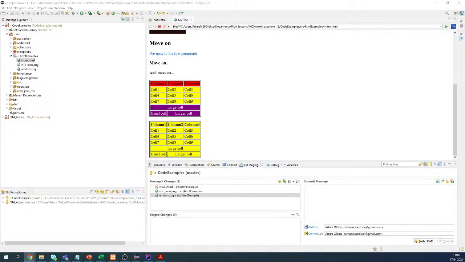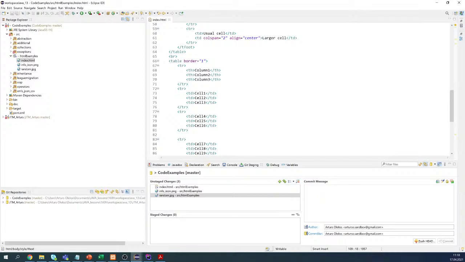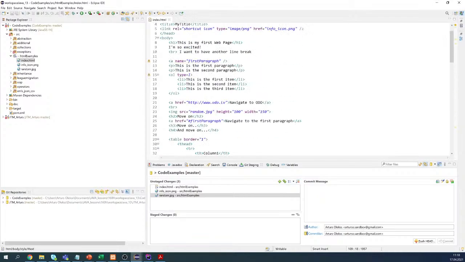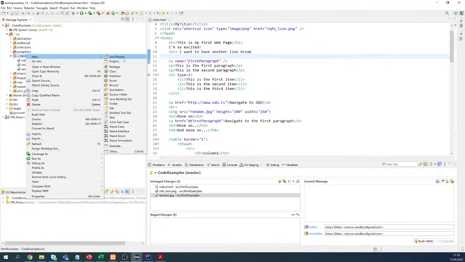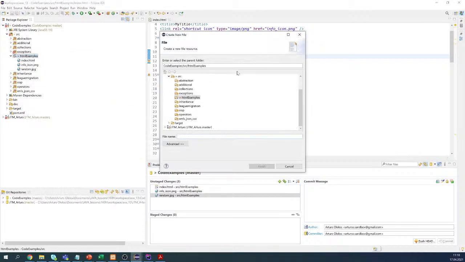Alright, let's move on. And now we can create the form with the fields. Oh yeah, also I forgot to put the ways to navigate in between the pages, so I think we can do it now. So I think we can create another file here. So this will be the input page. So HTML first.